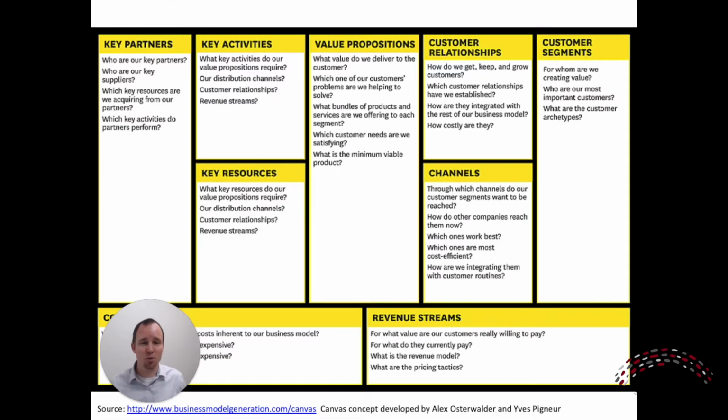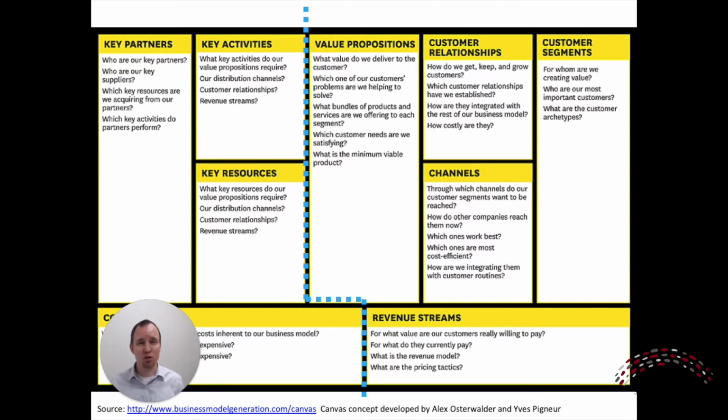Before I go through each one, I want to show that there's a front stage and a back stage of a business model canvas. The front stage is everything to the right of the blue dotted line that you see there. The front stage are those elements of a business model that the customers will have some interaction with. The backstage is everything to the left of the blue dotted line, and these are the things that are kind of behind the scenes that make the business work. So let's walk through each of the elements of a business model canvas.